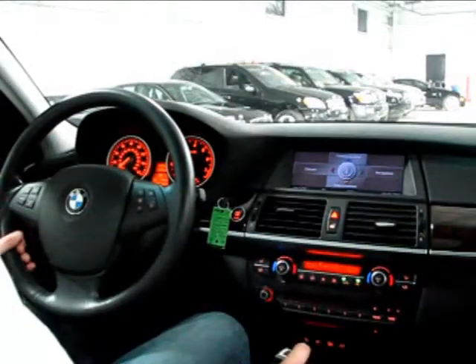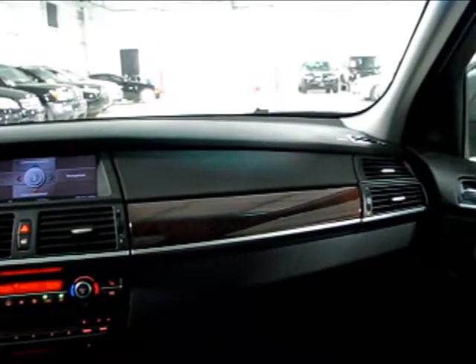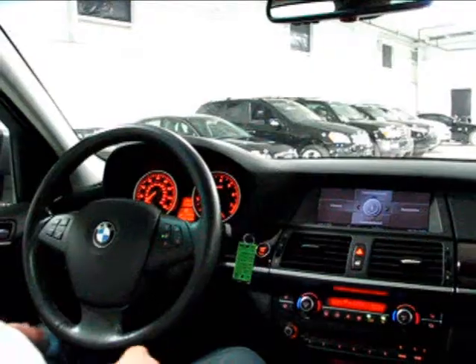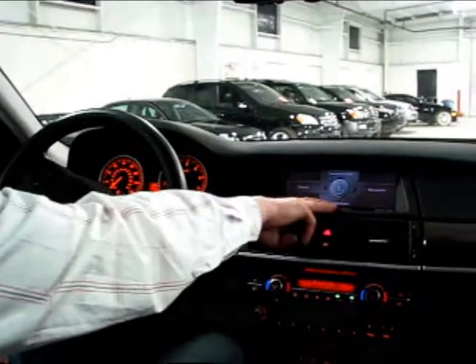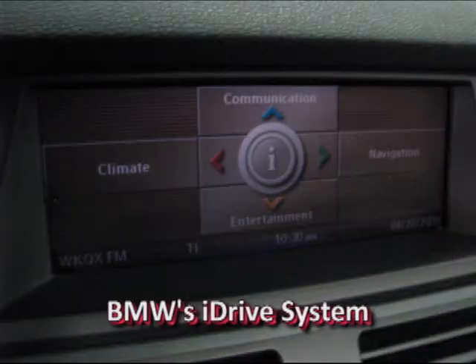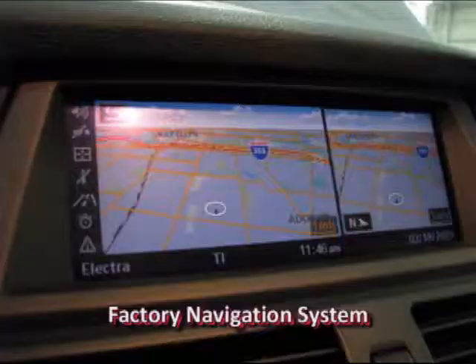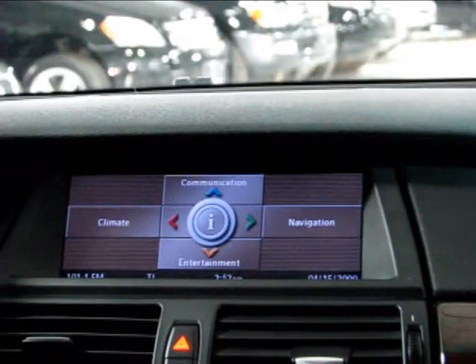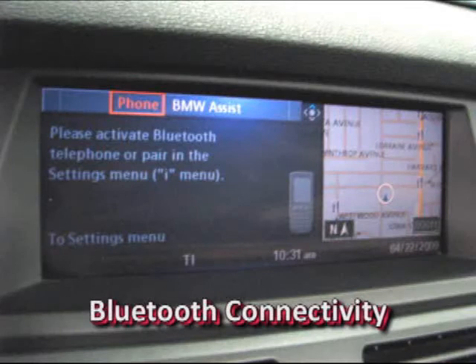As an overview of the dashboard — you know it's a BMW. All the materials feel super high quality. You have a sport-style three-spoke steering wheel that is heated, which is nice in the cold months. Automatic wipers up front — press the button and the wipers give you a single wipe to confirm they're working. Up here you have the BMW iDrive system, which controls your audio entertainment, navigation with map overlay, climate functions, and communications linked to your phone via Bluetooth.